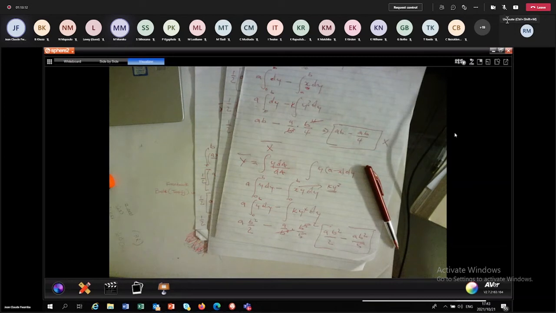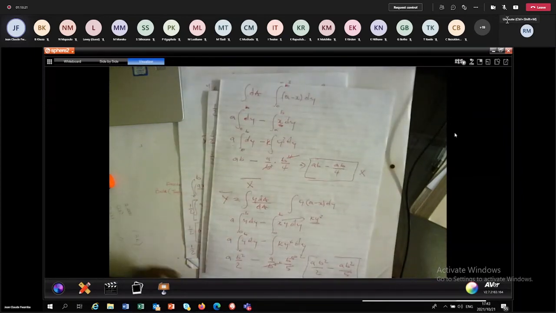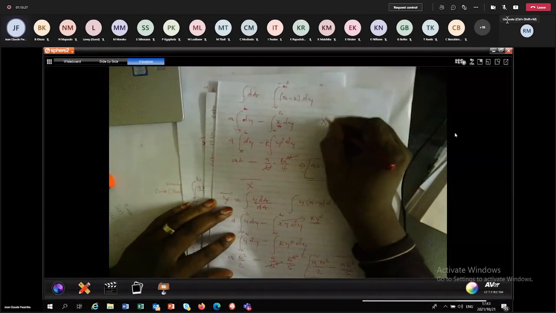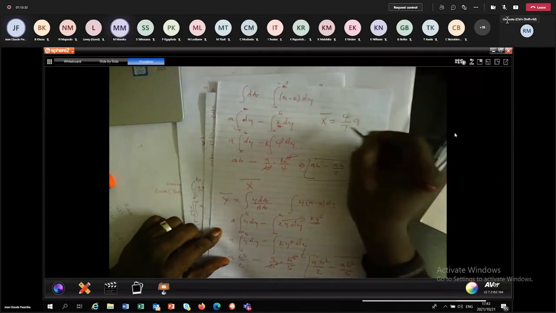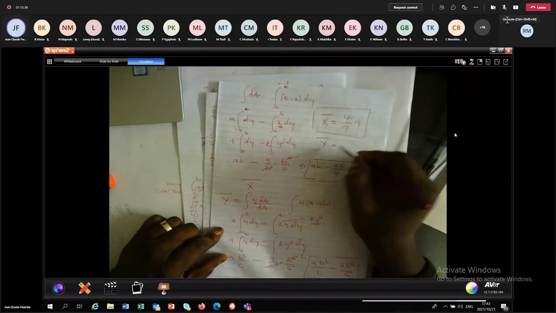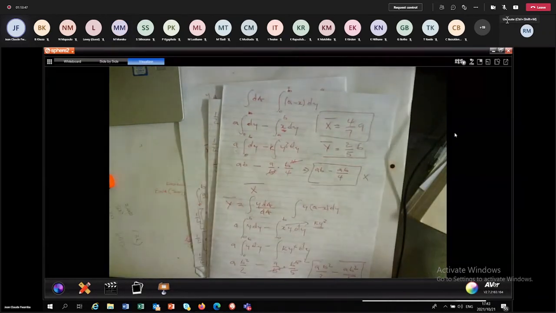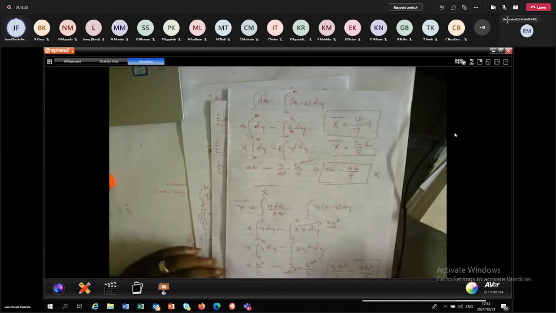Do you have the value of x bar at hand? The values, we've got them in the textbook. Your x bar is equal to 4 over 7 a, and your y bar should be about 2 over 5 b, something like that. Okay, so it's fine, you were just confirming. You've got them in the textbook there. All right. Any question on this?